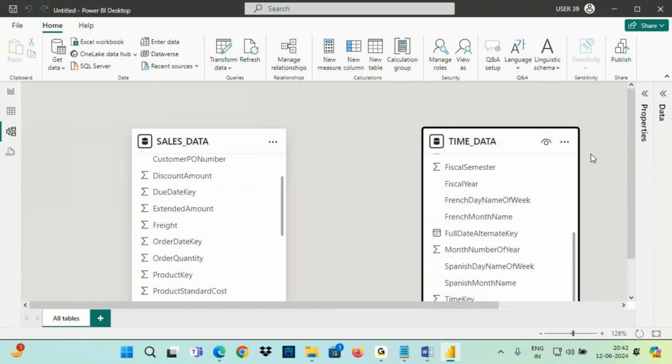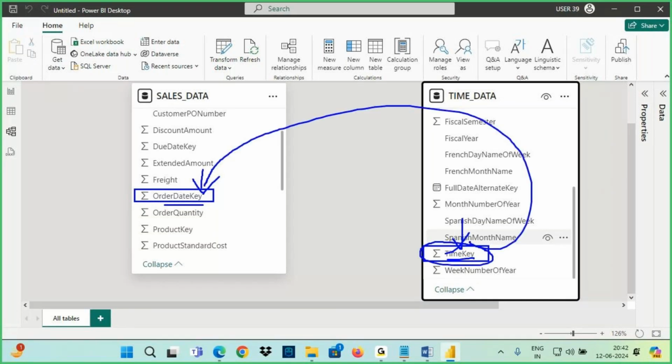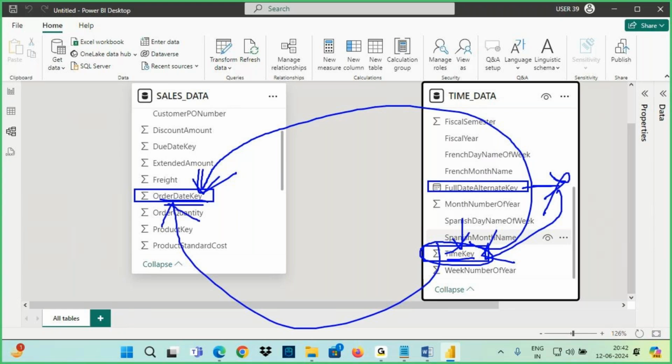It's necessary that the column data should be the same. Whatever time keys you have, the corresponding time keys are available in the order date key. For every particular date you have one time key. On the date when an order is placed, the time key will be stored in the order date key. Then it is a common column or not? Common column.